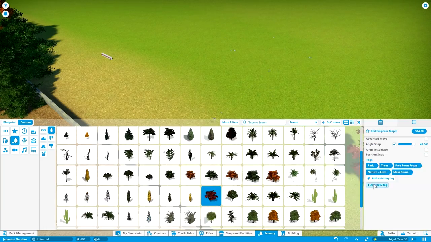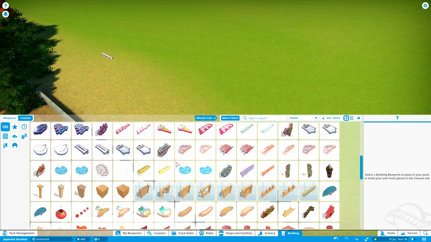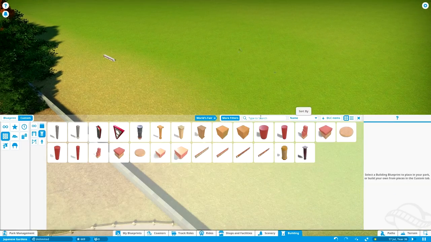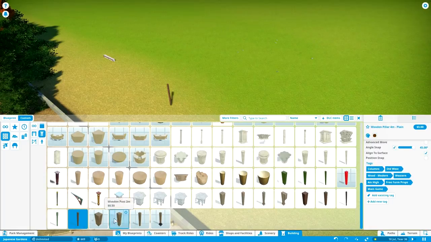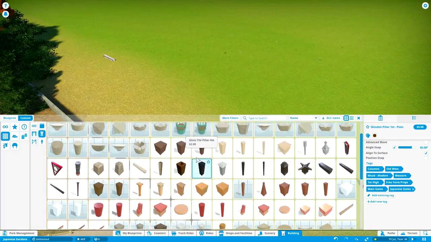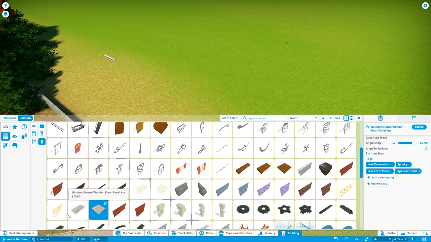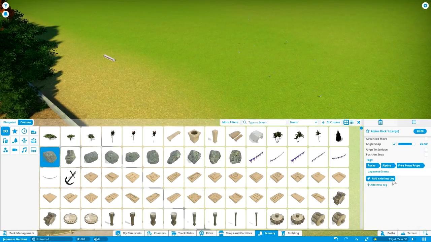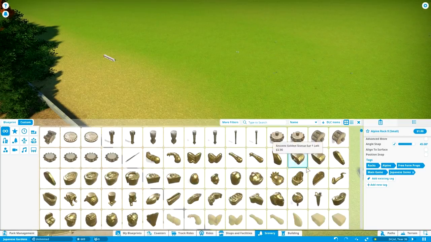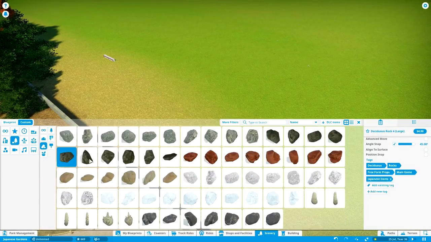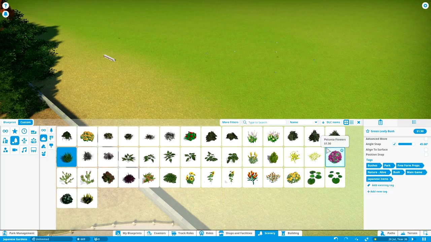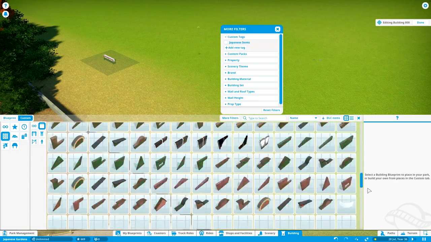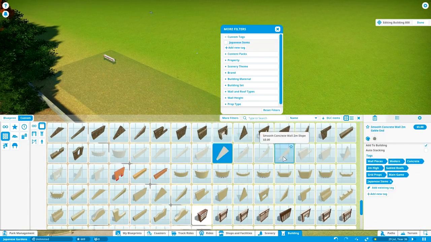But before that, there's a bit of an explanation, I suppose, that I need to give about what's going on on the screen right now. So for a few minutes now, I have been trying to pack all of the items that I want to use and have used for this build so far into one custom tag. Something that's been added in this update, which I am really looking forward to, or technically I've already tried here, but since the pack is only coming out later, something which I think is really worth looking forward to is the option to make your own custom tags.